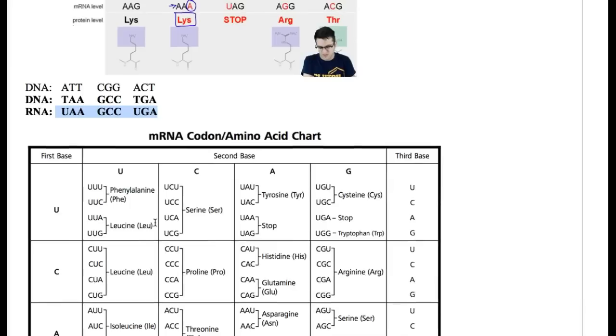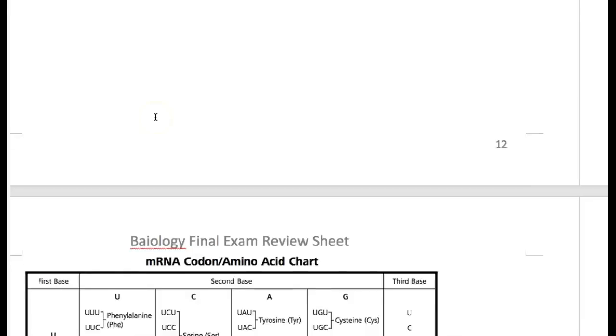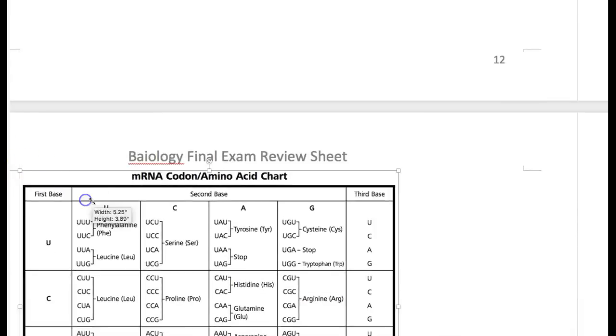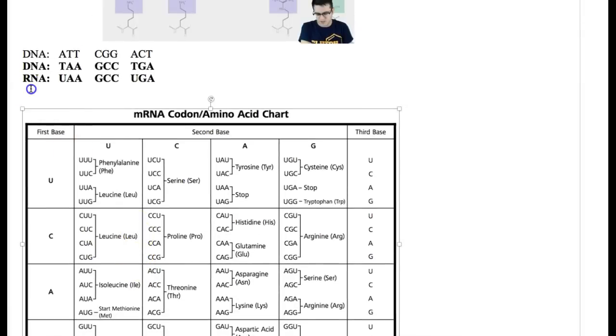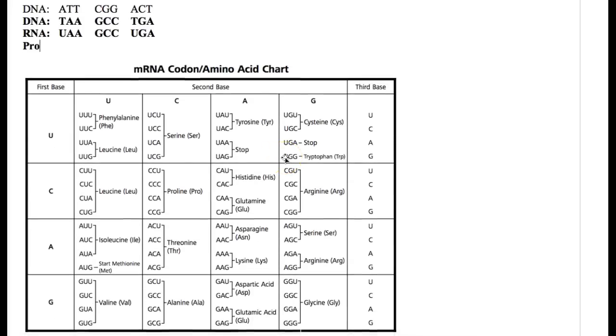This is our RNA. Now, how do we know what kind of protein or what 3 amino acids we are going to produce? Remember, 3 nucleotides give you 1 amino acid. So if you were to have 5 amino acids, how many nucleotides do you need? That's going to be 5 times 3, which is 15. How many codons do you need? That's still 5, because each codon codes for 1 amino acid. All right, so now we're ready for protein.